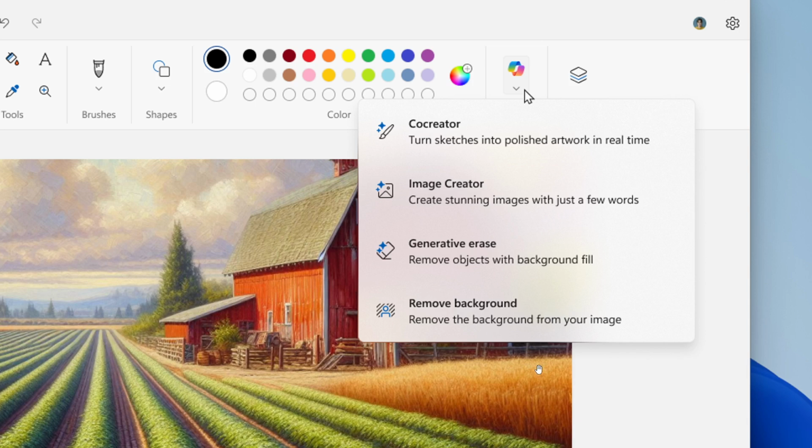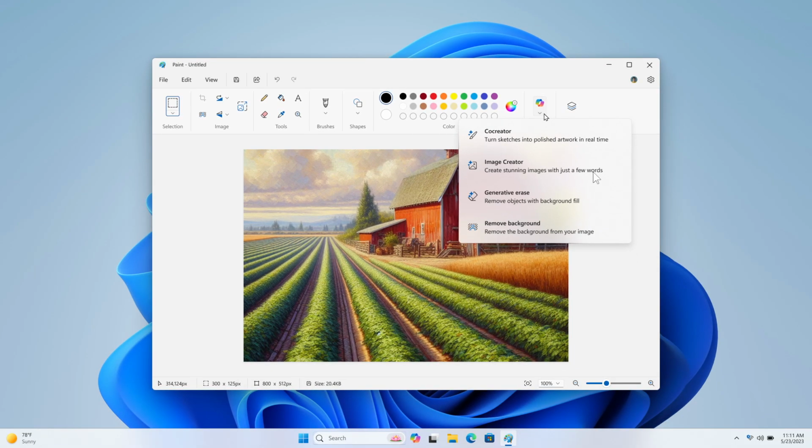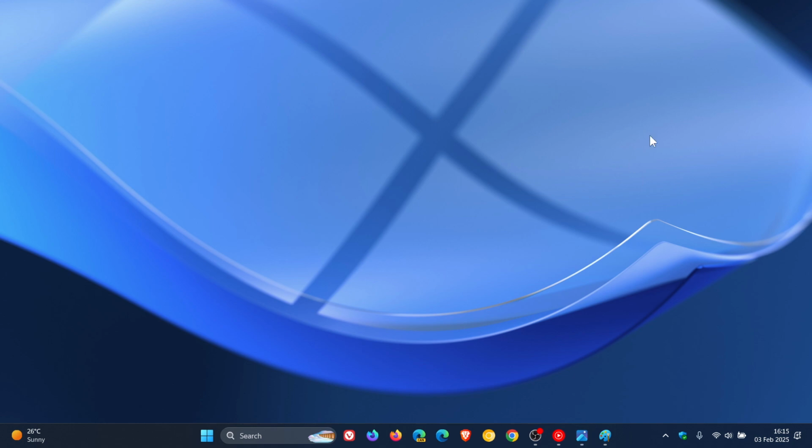They say that within the drop-down, each feature will also include a short description, as we can see, to help you choose the right tool. So just putting it out there: maybe you've got a Copilot Plus PC and you are using this feature currently in the stable version. That could be rolling out shortly to the stable version if you have a Copilot Plus PC, which is the Copilot menu that Microsoft has now added to the Paint app.